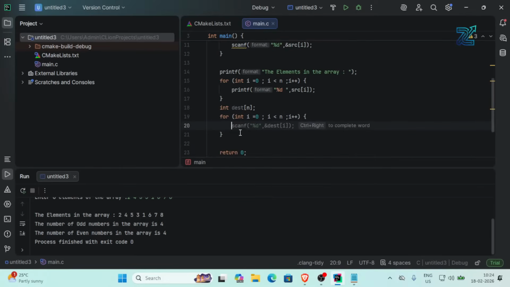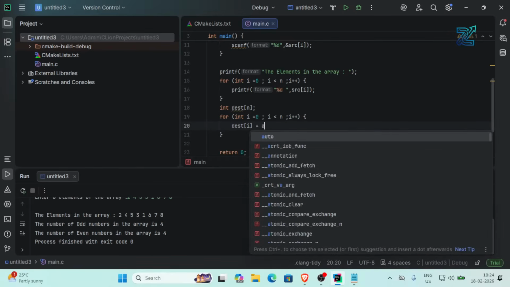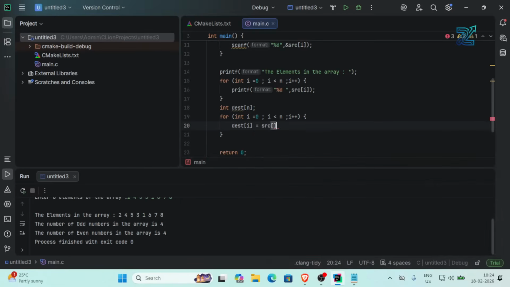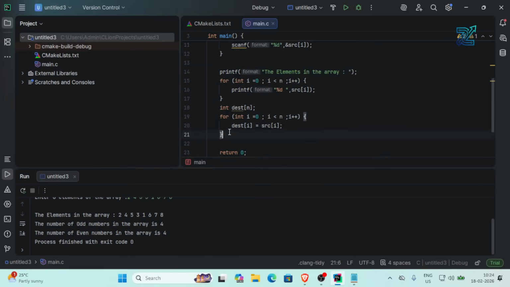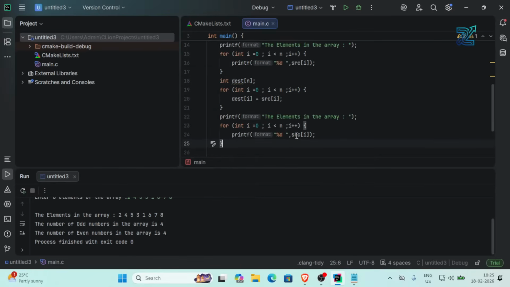So what we are doing, we are getting the value in the array of source to store it in the destination. So destination of i I am storing, this is the location and this is the value. So the value is source of i and I am storing in this destination. So let us print the destination array. Let me copy it and paste it. Here I am changing destination.